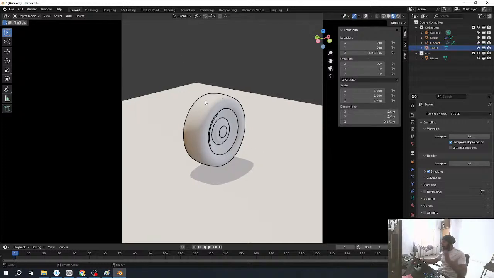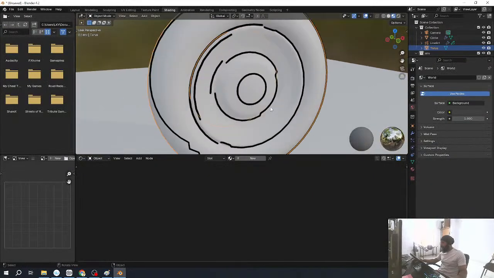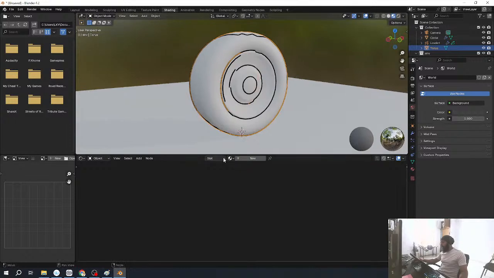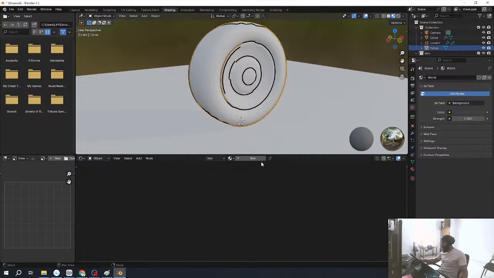Now let's color it. So far we were working in layout. Now we switch to shading mode. Oh, only 15 minutes left. So you go to shading mode, and here at the bottom you have the shader editor. In the shader editor you add all your nodes and colors and materials, whatever those nerds do. So unfortunately you've got to do it too now.